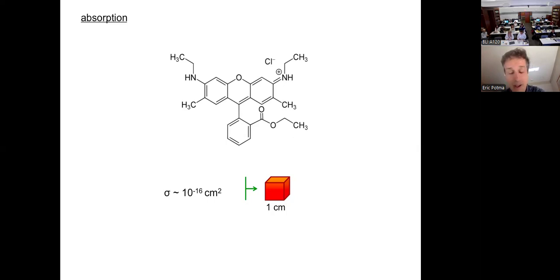All right. Well, the answer is actually 10 to the 16. You have to put 10 to the 16 molecules in this cube to be sure that that single photon is absorbed. So it's kind of interesting, right? Because that is a lot, and that indicates that the absorption interaction perhaps is really not that strong.